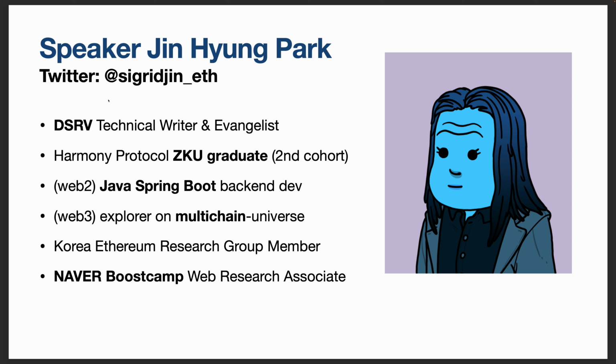I started my journey to learn ZK thanks to the Zero-Knowledge University, provided by the Harmony Protocol. I graduated in the second cohort, and it provided really awesome educational materials for those who have never heard about zero-knowledge proof but have some experience writing contracts in Solidity. Before I started my journey into Web3, I was a Java Spring backend developer. I really love writing code in Spring Boot and using JPA, and I love that ORM framework, though there are some sophisticated concepts in it. Here in Web3, I'm exploring how the new generation of the internet can blow up the existing legacy systems. Well, that's me. So let's proceed.